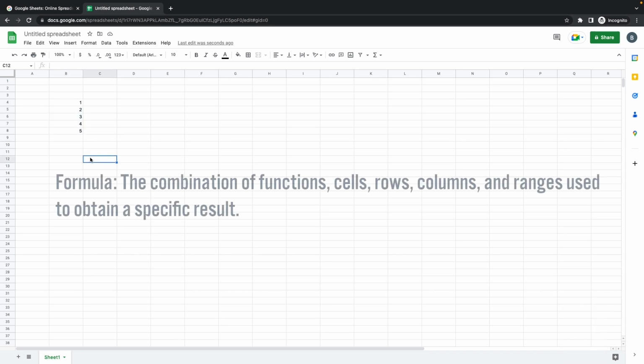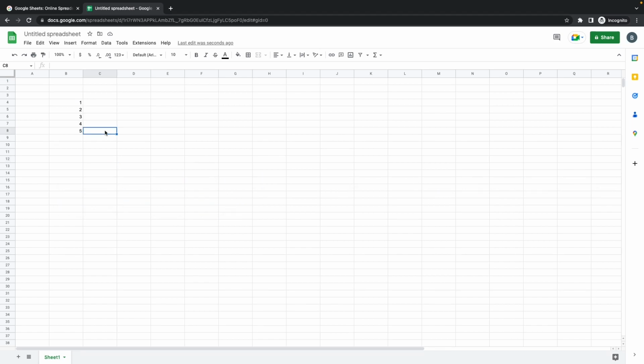Getting on, formula. A formula is a combination of functions, cells, rows, columns, and ranges used to obtain a specific result. I am going to be simple here and just use sum again because now we are familiar with it. Any of these formulas you're going to build into a cell. It's going to be an easy tool that pops up when you just start it with equals, and then you can start putting in anything you want, and you see it gives you options to use different built-in formulas.